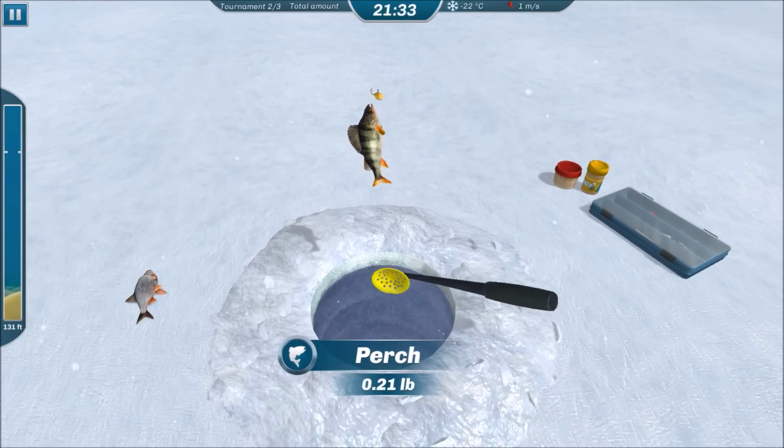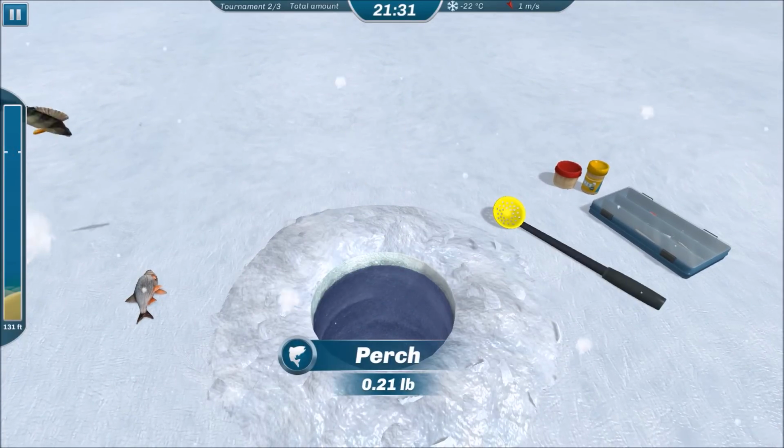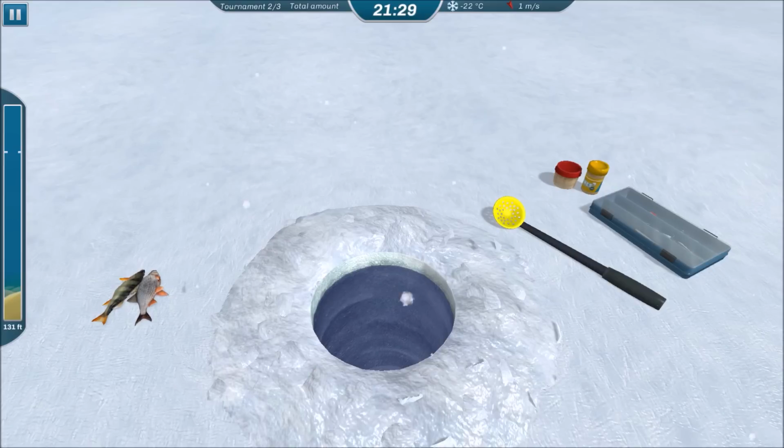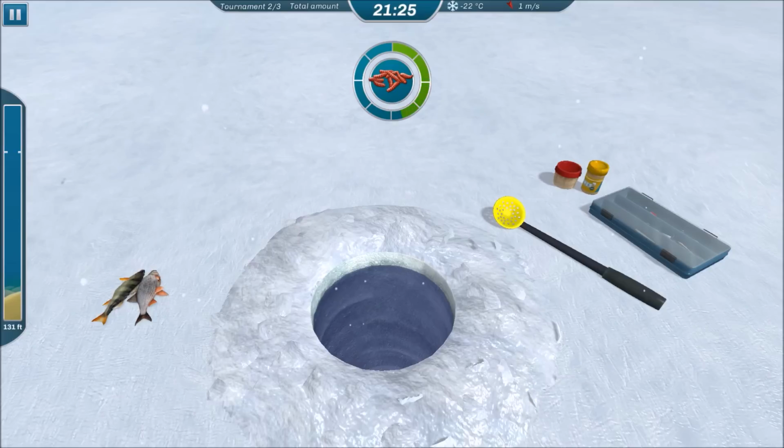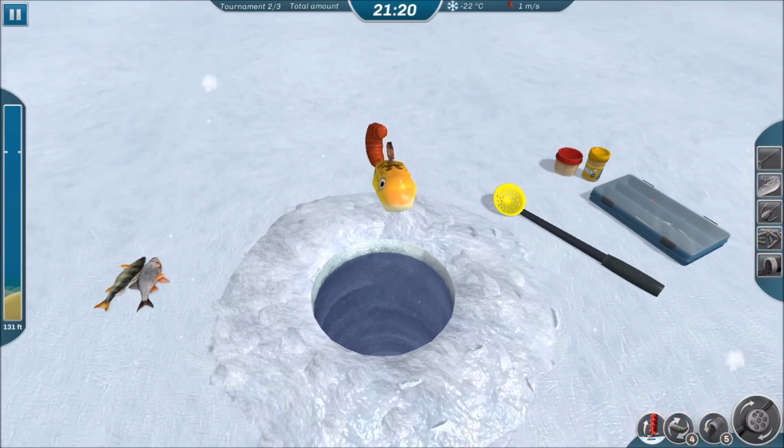There we go. See, now we're getting some action, guys. This is a little bit better than where we were. Another thing that's nice about having a little deeper area with all the structure is I can try different depths. So that's a good thing.